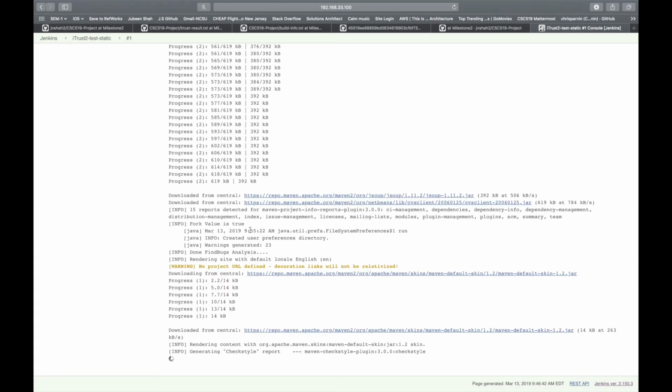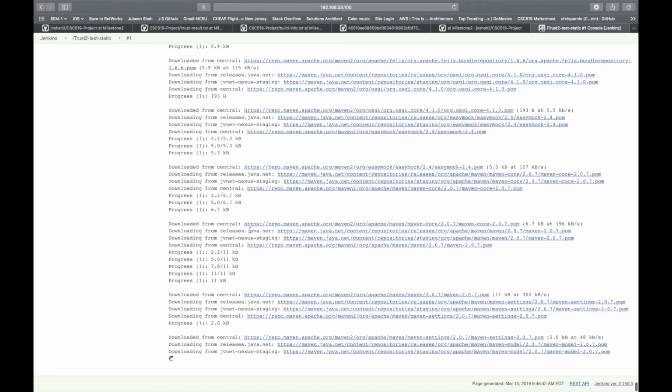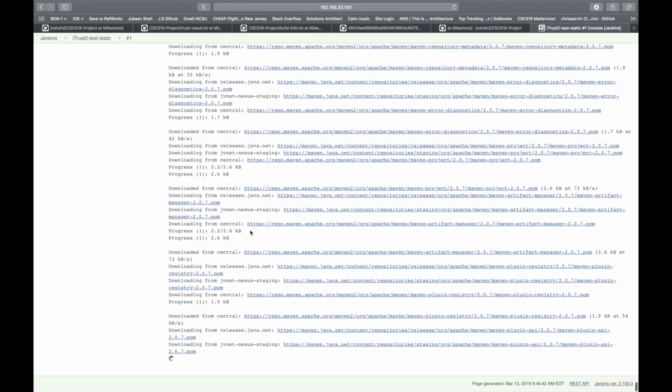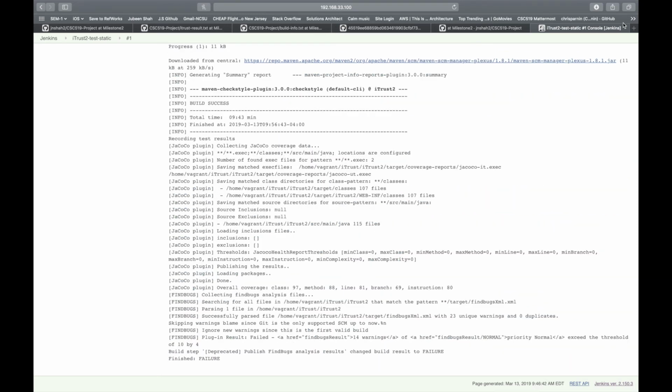And once complete, a report would be created and the build would fail because of the threshold values we've set. Now the build job has completed and the FindBugs plugin has just completed its execution, and a report has been created. As you can see, the build has failed because the number of warnings under the normal priority section was greater than the threshold that was set by us.